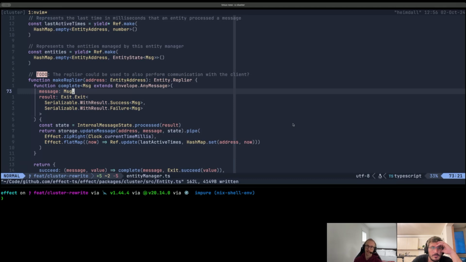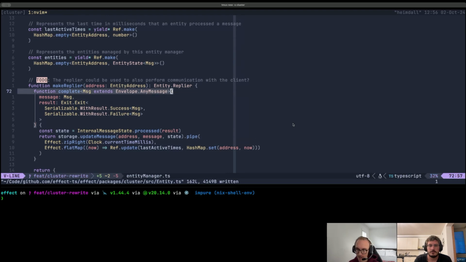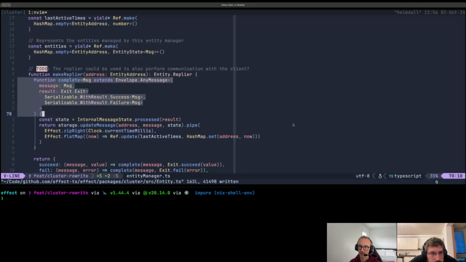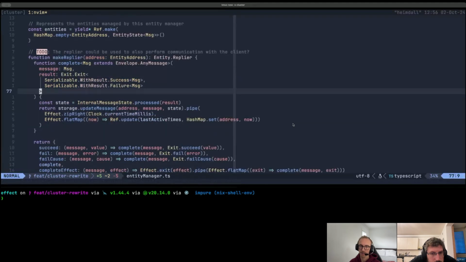Based on how you pull messages, because we wanted pulling messages to be controllable by the user, if you want to pull fast, you can, and if you want to pull slow, you can do that. But you would be taking messages from the mailbox. The idea is this complete method is the base method of a replier, the most basic low level way that you can call a replier.